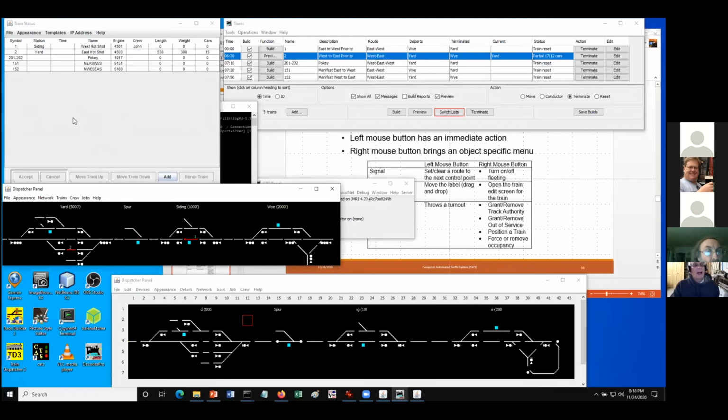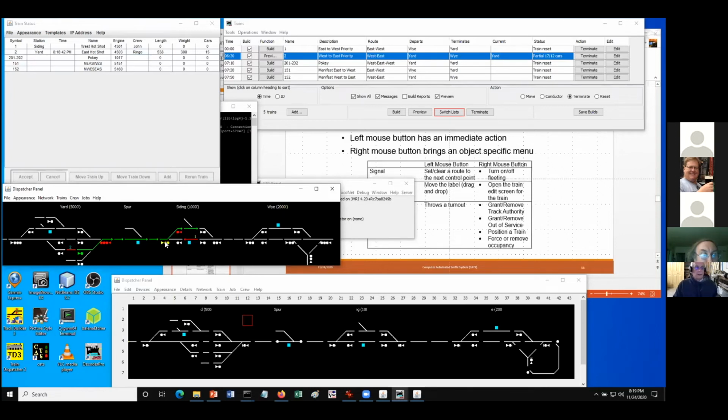Now I want to assign a crew, and there are various ways of doing that. One way is I can assign a crew to train number 2. Go over to here, and we'll put Ringo on it. I now have an accept button down here. Click it. Come back down to here. Notice that it's almond, saying the crew's been assigned. I will go page up, make it blue. Throw my switch, set my route, and notice it won't let me. I've got interlocking, so it won't let me run the trains together. So I will go into the siding like that.